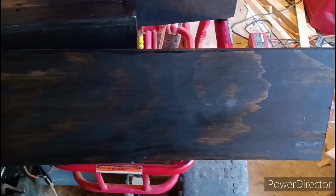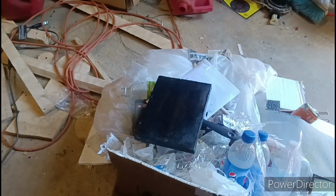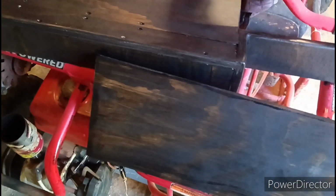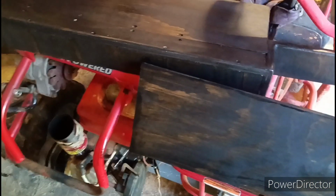This piece right here, I'm going to use to hold some 6.5s and some super tweeters over the top of the box. And this piece right here is going to be used to mount the amp rack. So stay tuned in. We're getting there. As soon as this stuff dries, I'll start going ahead and installing stuff. While this is drying, I'm gonna start doing the wiring on the box. That way, as soon as this dries, I can go ahead and throw this in and start wiring the amps. So stay tuned in. Let's get it.